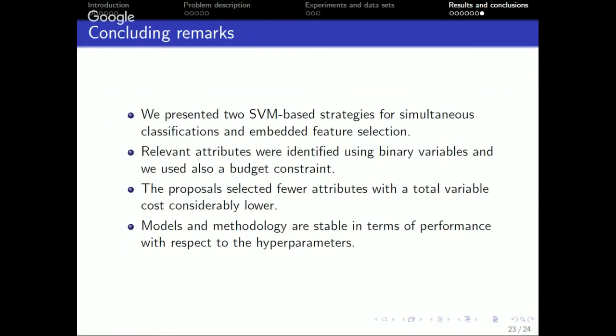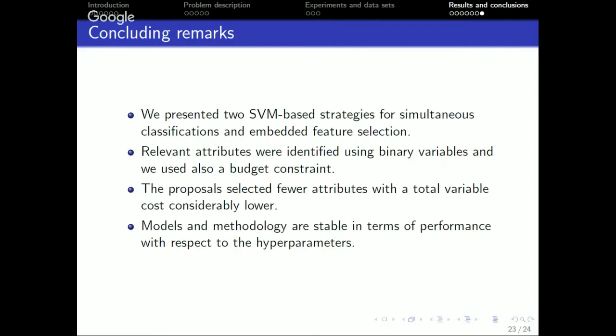Let me give you some concluding remarks, but also let me give you some information about what we are working on, because it's important for me to have your opinion. What we did here, we presented two support vector machine based strategies for simultaneous classification. Of course, there are two new models. This paper is under revision right now.